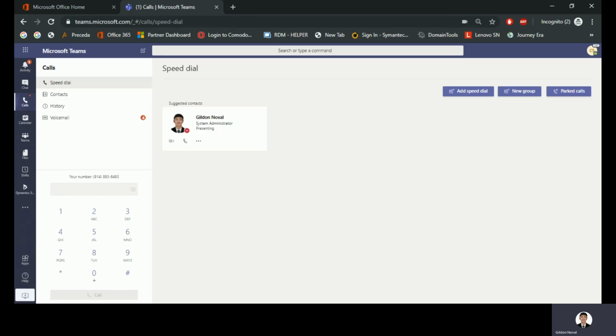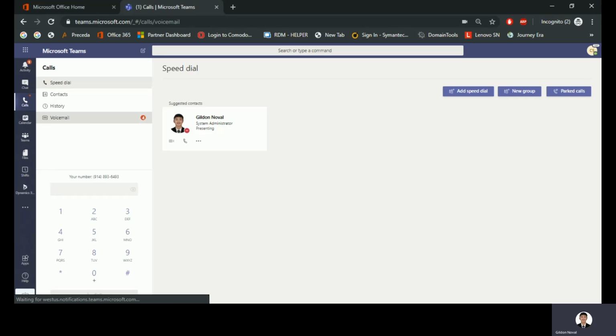First up on the calling features is identify your phone number. Now, if you don't know what your current phone number is, and if you have the license, all you've got to do is go to the dial pad side and look at that. There you go. That's your phone number right there. That starts with 914. Most of us will start with 914 since that's the area code where we're currently at, and it depends on Microsoft if we can still get phone numbers associated with the 914 area code. Anyway, now you know what your phone number is.